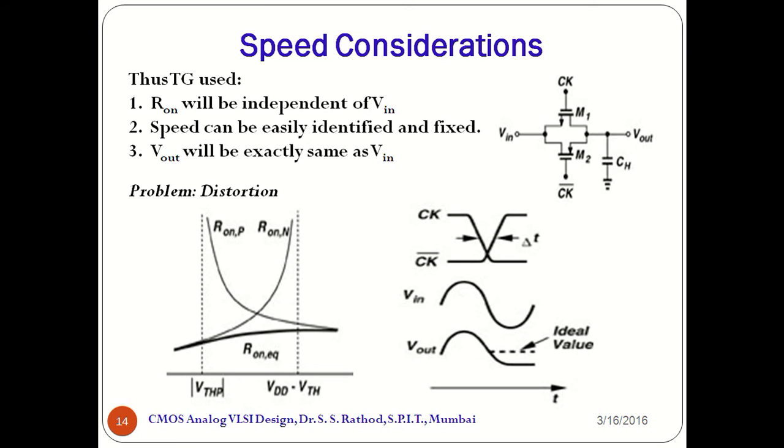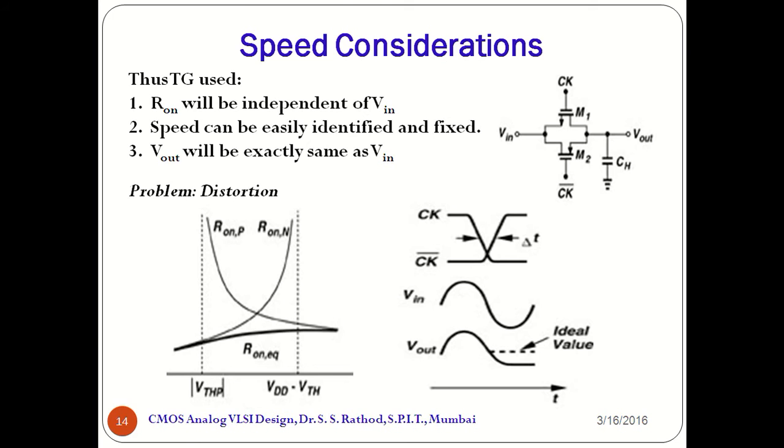However, if both the switches do not turn on simultaneously, then you may get a negative pedestal in the output, which is shown in the right hand side figure. This network is nothing but a transmission gate. Thus, we can use a transmission gate as a switch in the switch capacitor circuits.